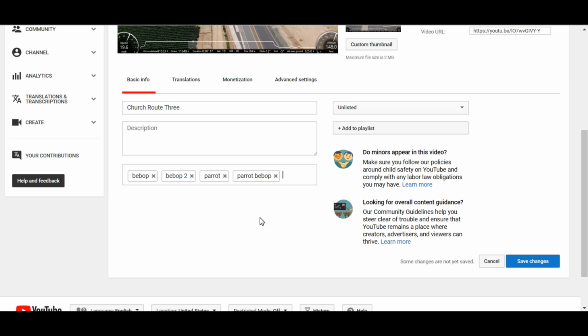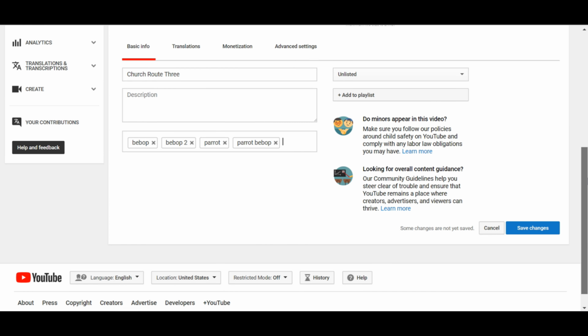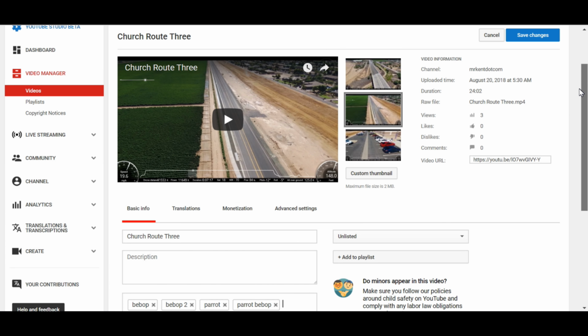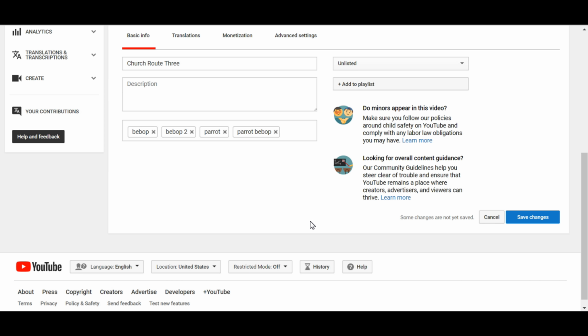But anyway, a lot of people think that we'll draw some large audience with attractive words, but you want to stay away from trying to trick people. By the way, when you're uploading your video, if you come down to the bottom, down in this area, you can upload a custom picture that you have created using some kind of editor.